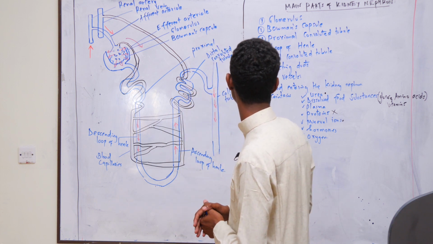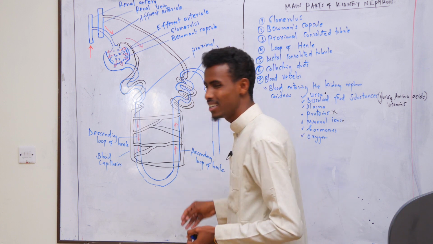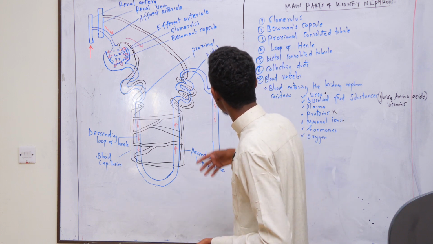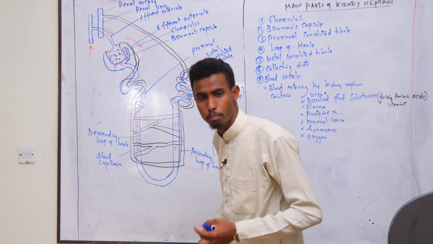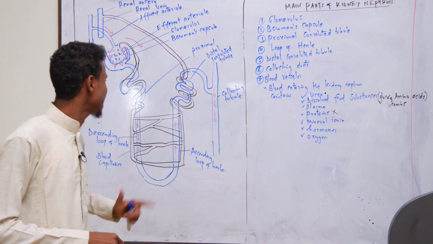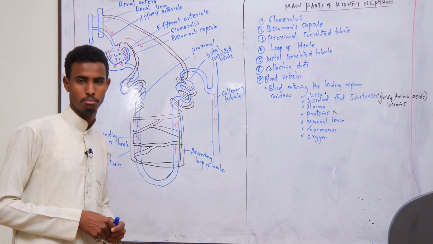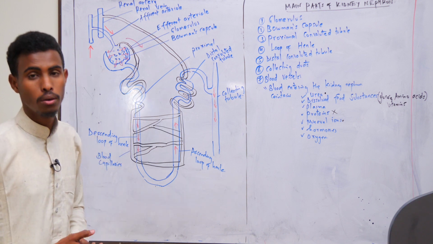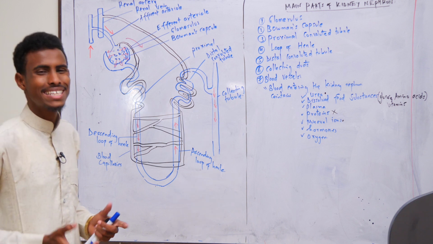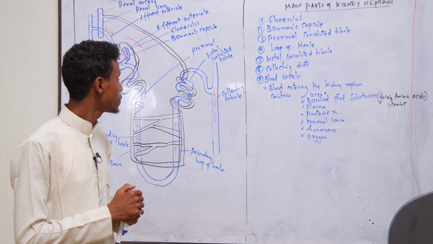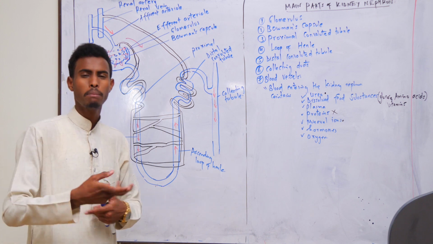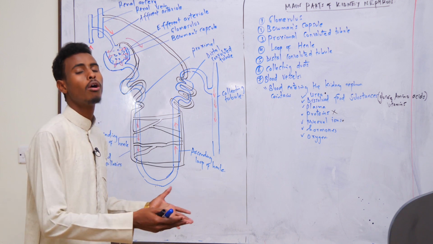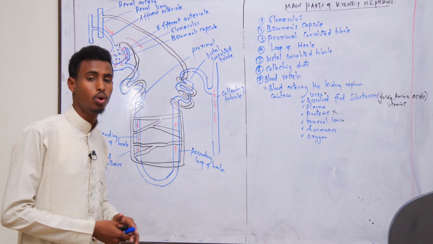Now, at the distal convoluted tubule, class, a little water is reabsorbed. How does water reabsorption take place here? Principally, there are two ways involved. Number one, it is active pumping of sodium ions into the bloodstream to increase the concentration of the blood so that water can be reabsorbed back from the tubule into the bloodstream. Number two is by the secretion of the antidiuretic hormone. The antidiuretic hormone increases the permeability of the collecting ducts, and therefore more water is absorbed from the tubule into the blood.